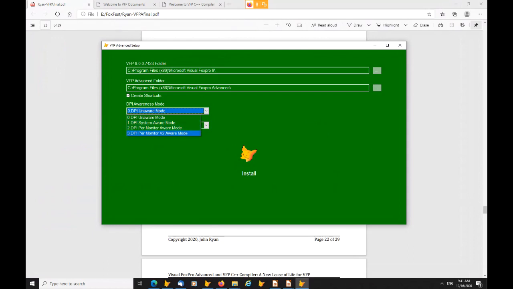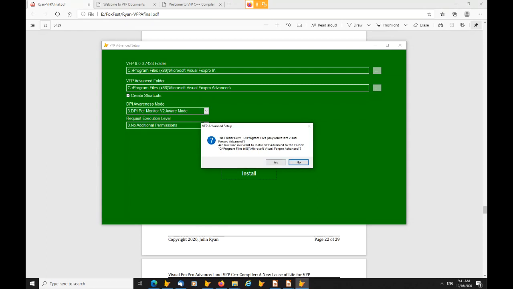And there's also these other two modes. I usually go for this last one, which seems to work well for my purposes. And you can also control the execution level settings for your various programs and files, but I'm just going to go with those options.